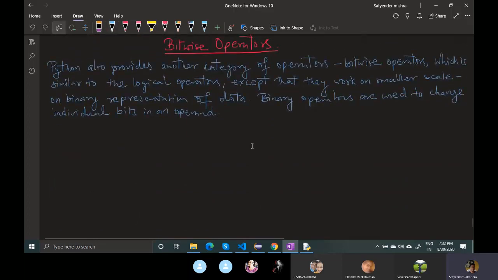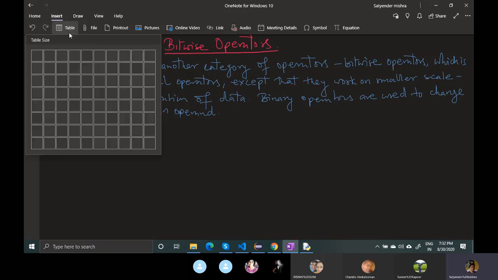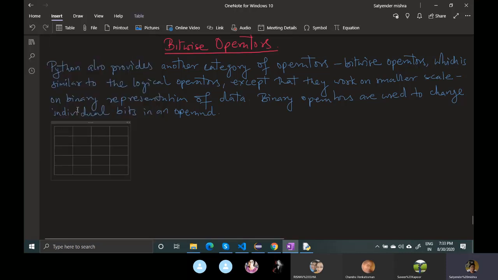So let me create a table to explain the process. Insert table. So first is operator, operation, use and description, and 1, 2, 3, 4 rows. Okay. So first is operator, second one is operation, the third one is use, and description.